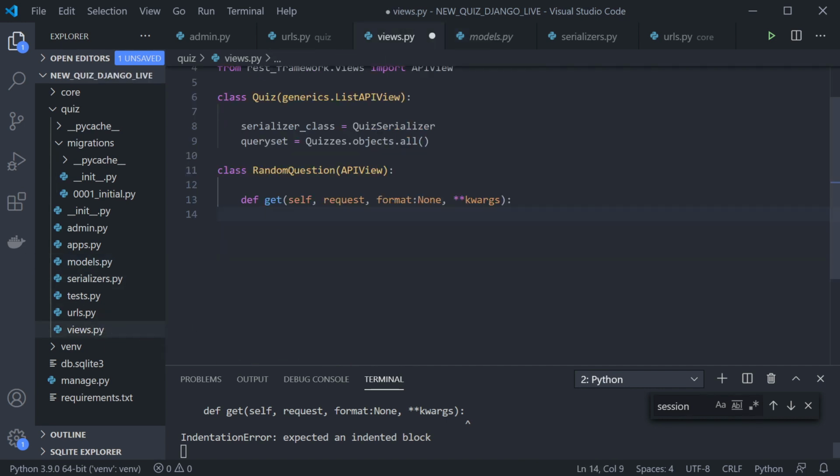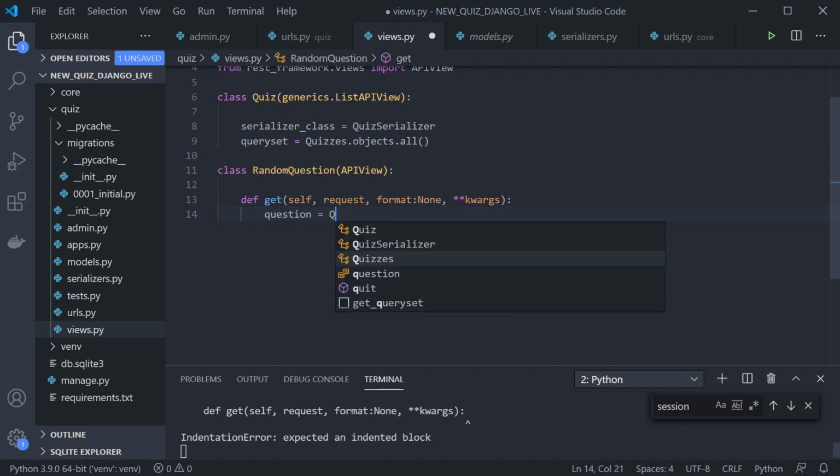Really, I'm not trying to make this into a feature, selecting random items from a database. So we're going to keep it nice and simple, and we're going to use order by. And I'm going to show you how that works in a second. Like I said, we could have done this in many ways, but this seems the easiest way to do it. So we're going to collect a random question from the question.